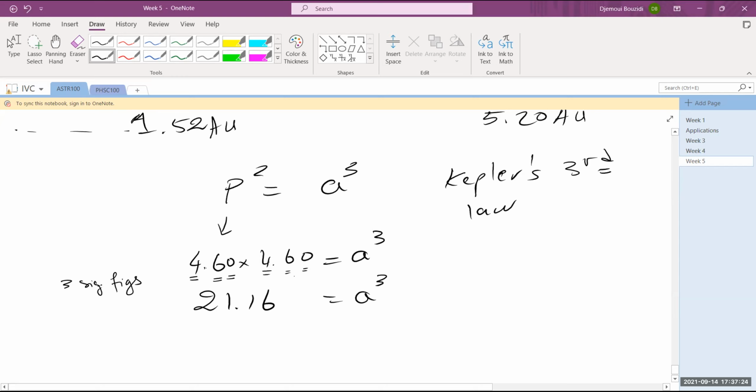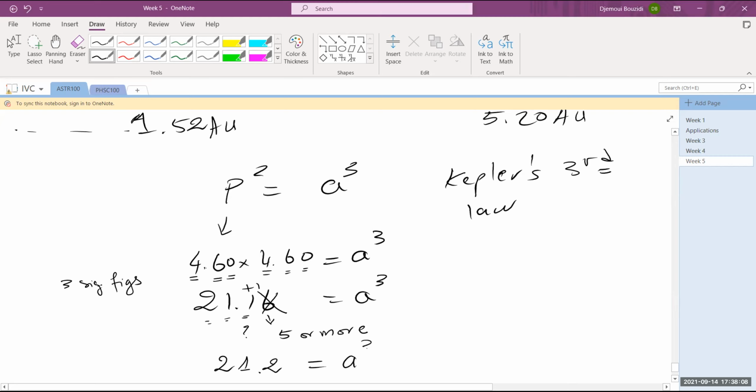Also, this one has the same number, 3 significant figures. This one looks like it has 4. I cannot have more significant figures calculated than what was measured, so the maximum I can have is 3. So this is 1, this is 2, and this is 3. But I have to be suspicious of these numbers because I have to ask the question, is this number 5 or more? And the answer is yes, because it's 6, it's more than 5. Since it's more, I'm not going to write it because it's not significant, but I'm going to round up. That means I have to add 1 to this number. So if I add 1 to 1, that is 2, and I don't have to carry any number. So in here, I'm left with 2, 1, 2.